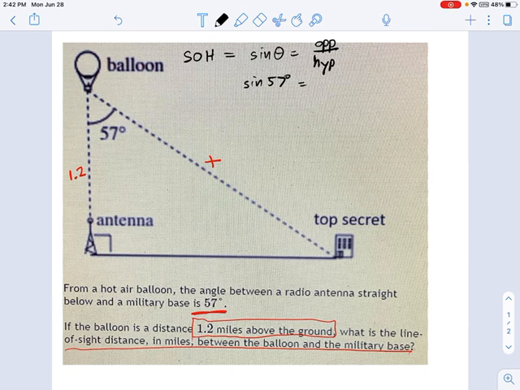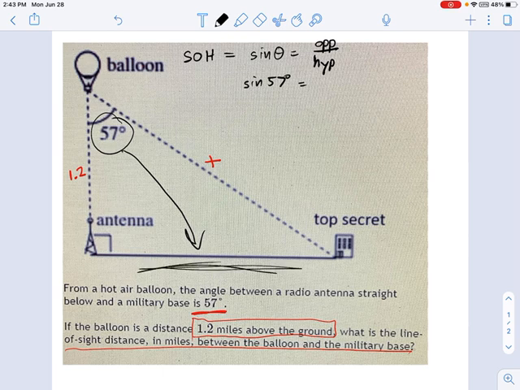Now where's the opposite of 57? Here's 57. The opposite is as far away as you can get. And I don't know what we want to call that. It's not important, because we're not given that side, this side over here, and we're not asked for it. So we see right away that sine of 57 is not what we want.